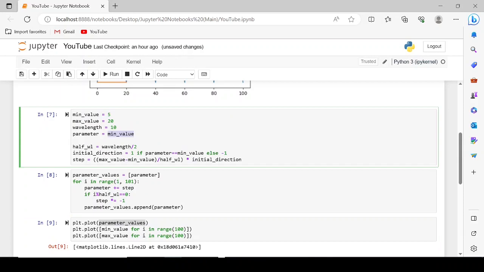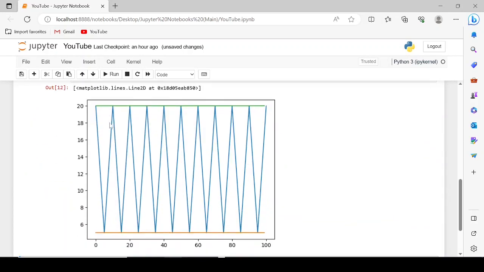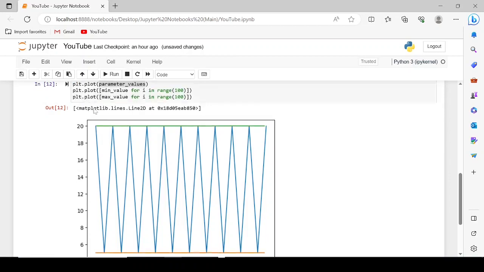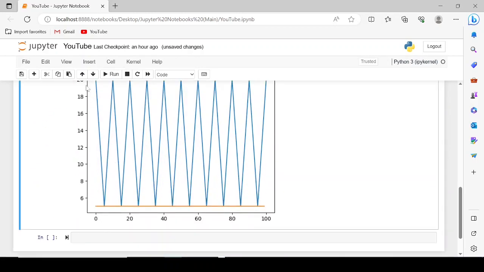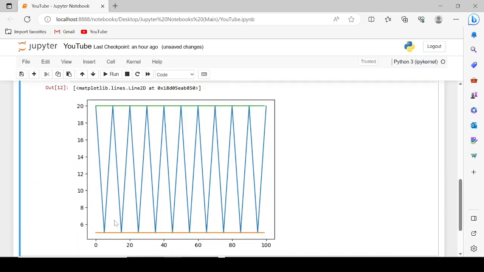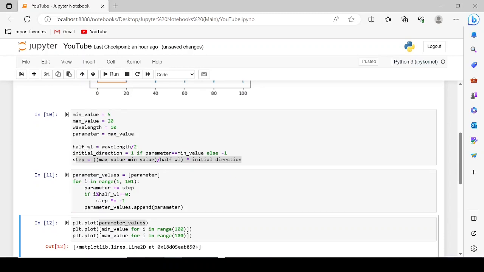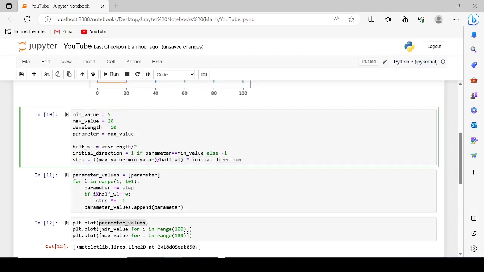If we begin with the maximum value instead, we can see that we start with the maximum value, and because the direction is -1 now, and thus the step is negative, we start going downwards first. And this works for any minimum value and maximum value that you want.